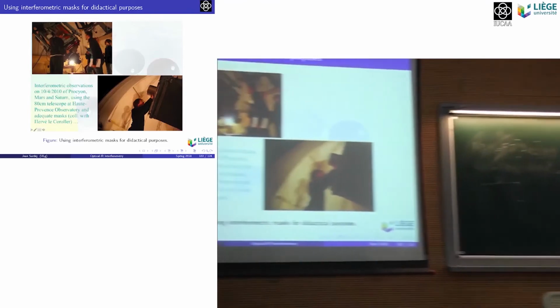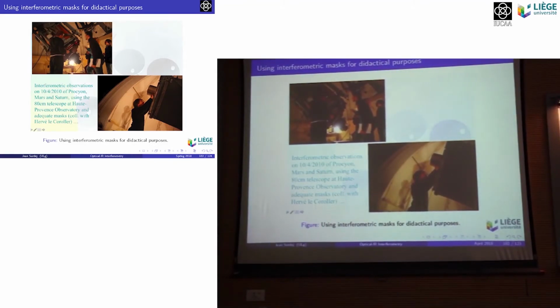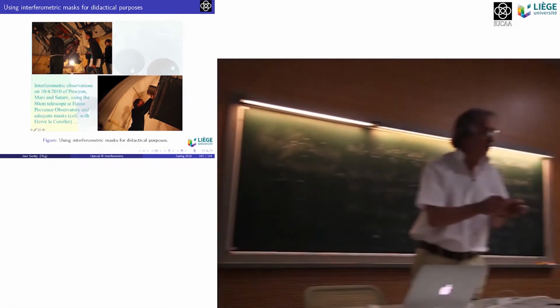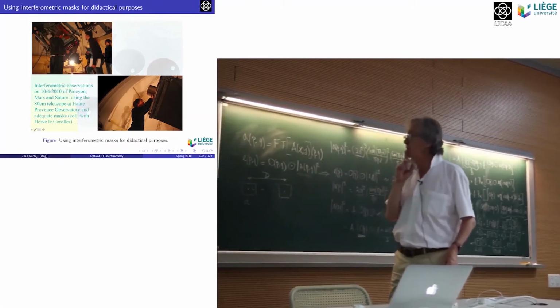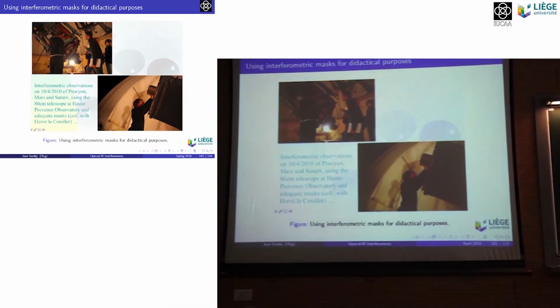Now, one thing I wanted to show you is that it's possible to trigger the interest of young students in interferometry by making the following experiment. Already with your photographic camera, such a camera would be sufficient. You just need to design some mask. You take a dark piece of cardboard, and then you just drill holes with appropriate separation and diameter. What you see here was during the training of students from my university. We were putting on top of a big telescope a mask with two little holes, so it was a bit crazy. We could have used such a camera. It would have worked also very well.